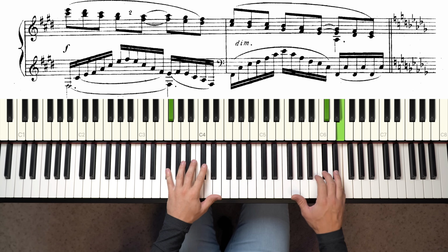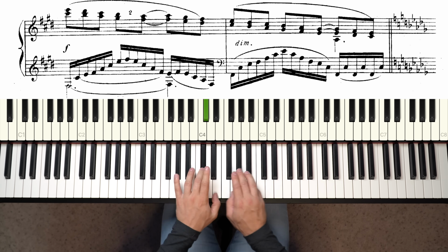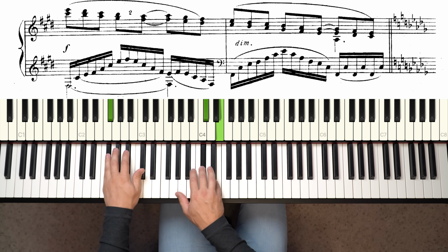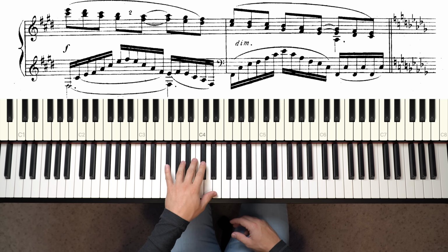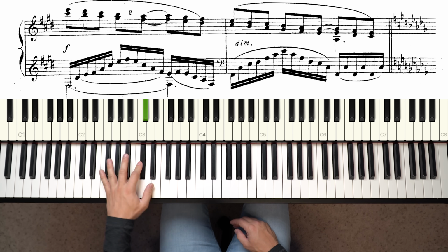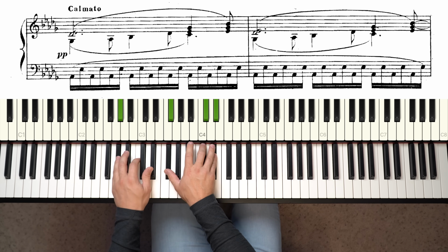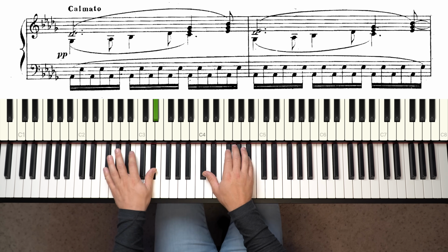And then we get this gorgeous flowing thing where it looks like we have this really complicated run in the left hand, but watch. All that was an F sharp minor 7 chord. And then we expand upon that for this additional section that also looks very complicated, but it's just more 5/1s in octaves split up, right?